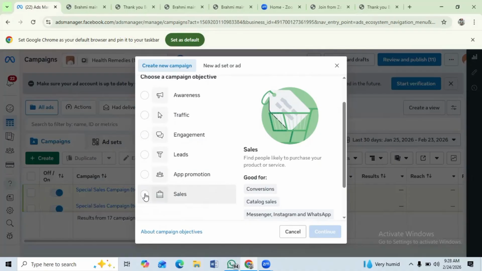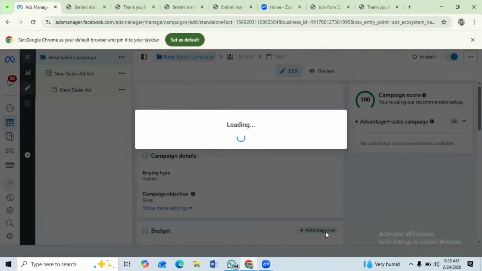Most times, this is the reason why a lot of business owners do not make sales. They'll be wondering, okay, why am I not making sales? People come into your DM and they are not buying. It's because you've not done the underground work which you are supposed to do. So I'm also going to be talking about that. But if truly you have done the work, then this is a simple way of running a sales campaign. You click on sales, continue. You continue.